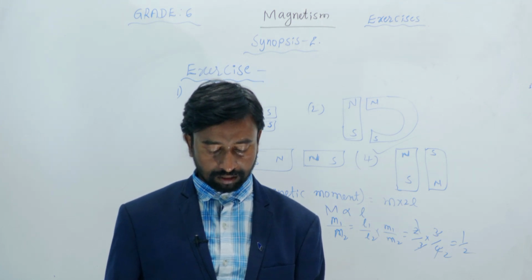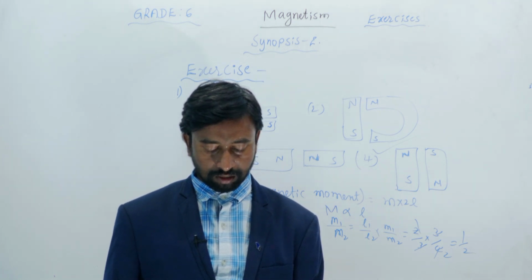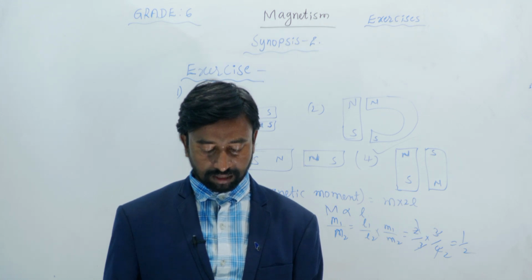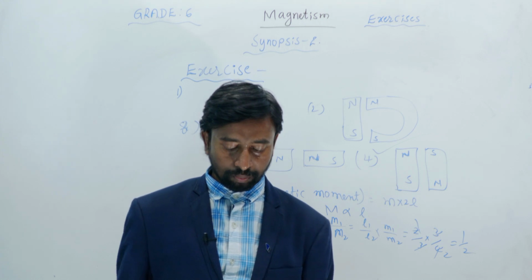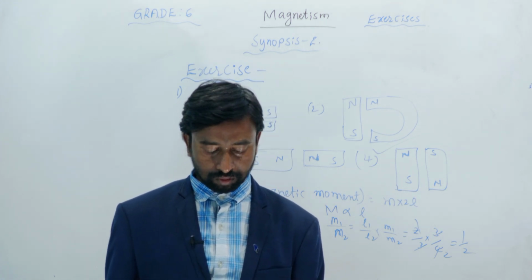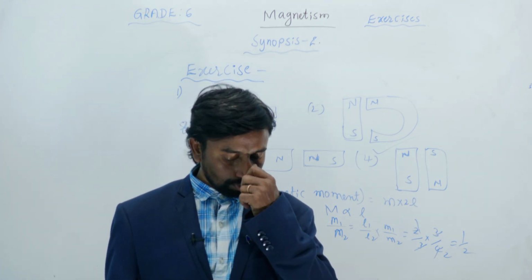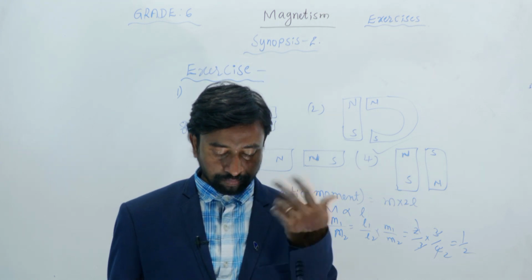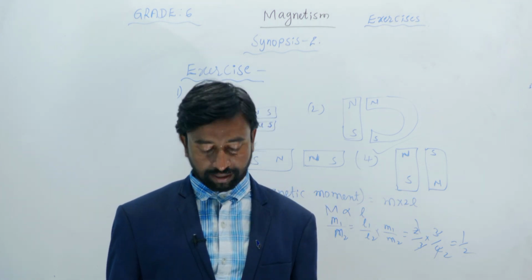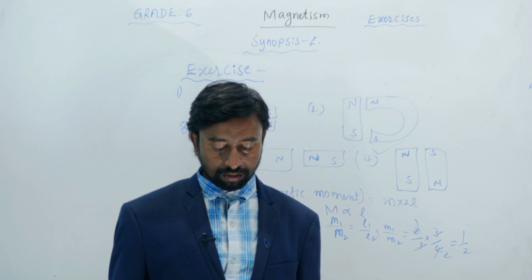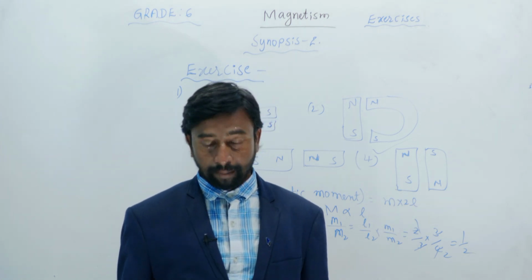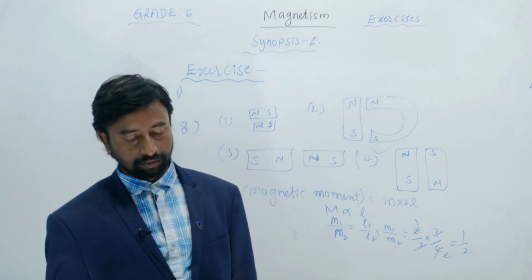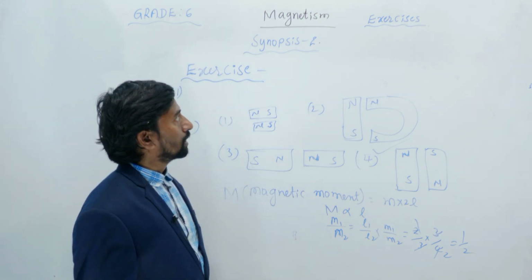So for the bar magnet, the magnetic moment is given there, and they are asking for the pole strength. So 0.2, and for the pole strength we can write 0.2 meters. So 5 by 0.2 meters. 0.2 means 10 goes up, 50, 25 ampere meter, 25 ampere meter will come there. Okay, that is about synopsis 2.